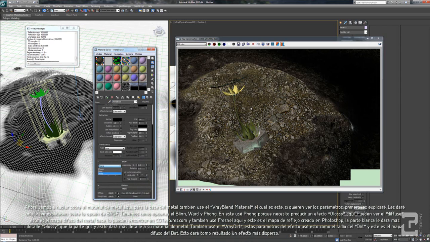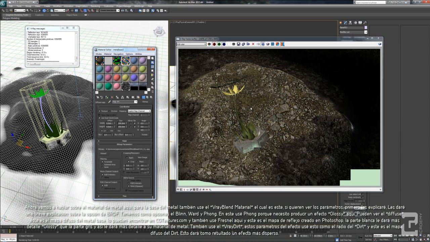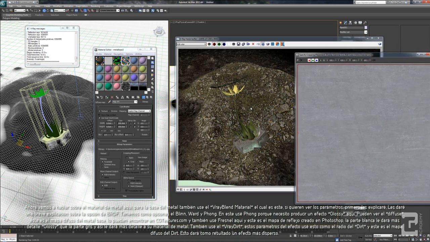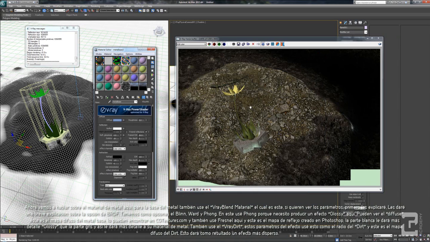There are Blinn, Ward, and Phong. This one I chose Phong because I need to produce a more glossy effect. Here you can see the diffuse. This is the diffuse of the metal base. You can find it in cgtextures.com.